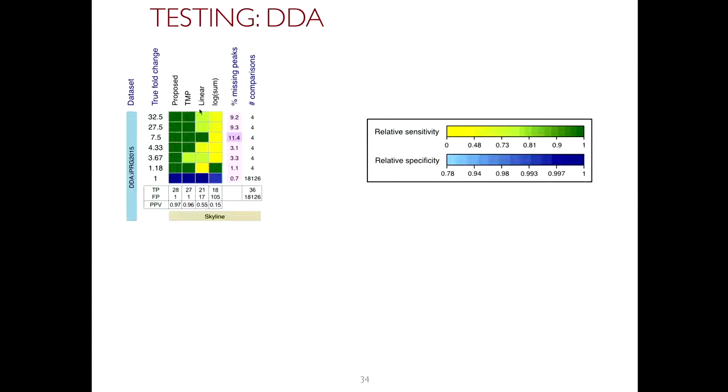This is just a linear model, no outliers, no missings. This is only handling outliers. This is handling outliers and missing values together. The green color is sensitivity, so darker is better, and the blue color is specificity, so again, darker is better. And you see that in this case, it's pretty clear that for this data set, the proposed approach is much more sensitive without compromising the specificity. So this is very nice.